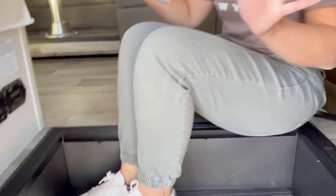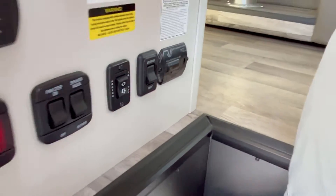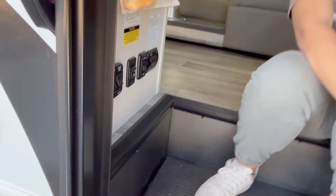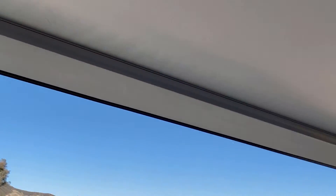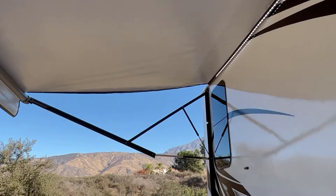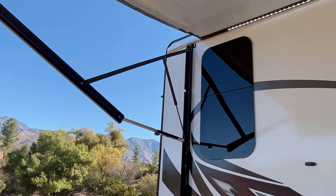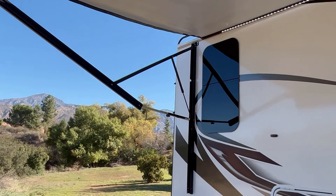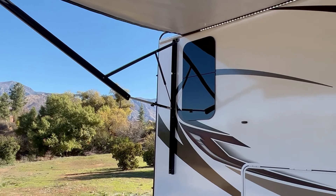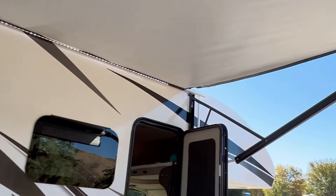Just remember, don't go past the sticker on the awning. In general, they are pretty fragile, so if it gets a little windy, you need to pull it in. These awnings are super fragile — they can cost up to $5,000 to replace or repair. So make sure you retract it when you're leaving the motor home or whenever you see any signs of wind. These are the two connection points right here.